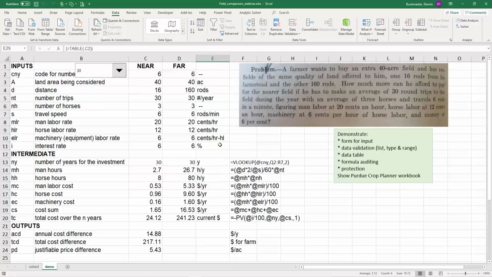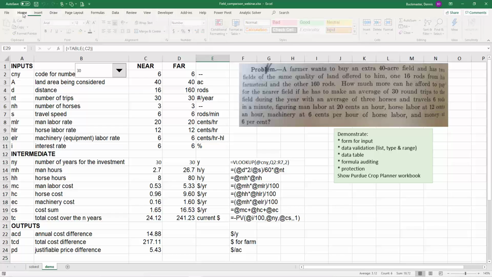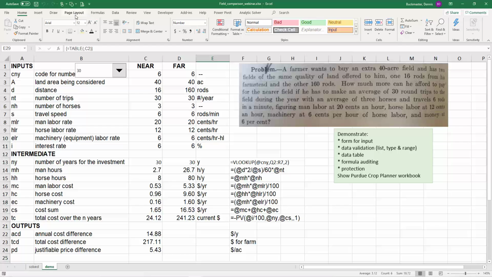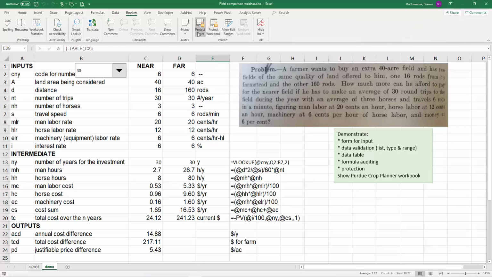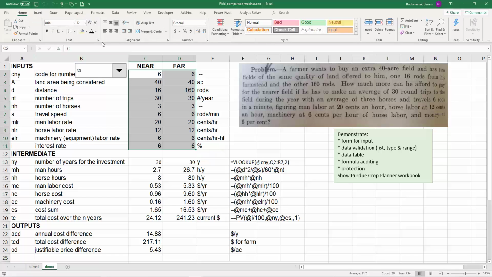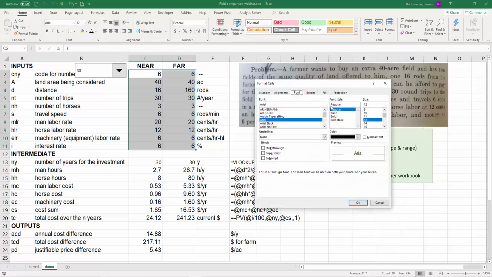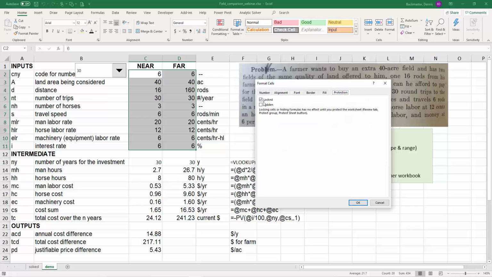The last thing I will just illustrate here is protection, and that's under the Home ribbon. No, it's not. It's under Review. Here's the Protect Sheet. In this case, if I had this perfectly set up for my great-grandmother, Charlotte, then probably what I would want to do is highlight this part, and those are the only cells that I would want her to change. So then I would go to the Home ribbon and bring down the whole of the formatting and go to protection and essentially unlock, because by default, everything would be locked.